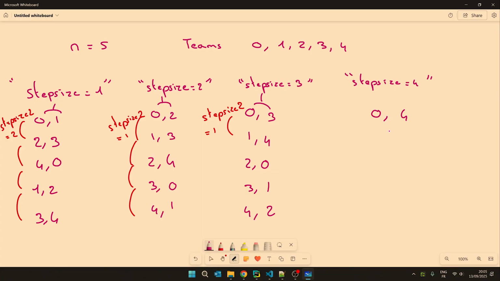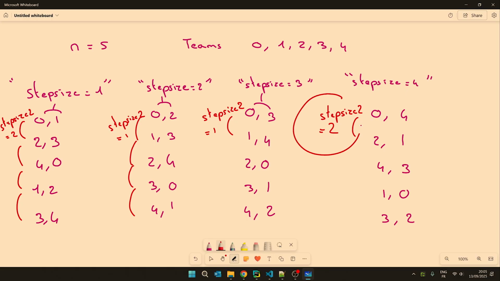So 0, 4, and then 2, 1, and then 4, 3, and then 1, 0, and then 3, 2, and then if I was to continue, I would go back to 0, 4. So I'm stopping here, and here the optimal, I guess, step size is 1. Oh, it's 2. Step size 2 is 2. All right, so this choice here has to be smart enough so that I don't have collisions between day k and day k plus 1.